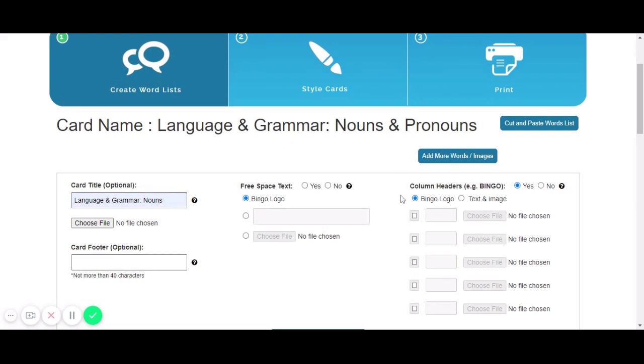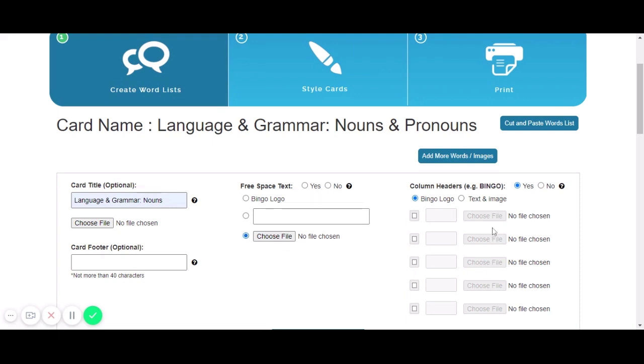With Bingo Card Creator, you can actually put in a free space into your cards, and it's up to you to decide whether or not you'd like to do that. I always give the free space option, and I always include it because I think it's just nice for the students to start off with one word that they've already got or one square that they can cross off straight away. There's a couple of things that you can do here. You can just have the bingo card logo as the text or the picture for the free space. You can actually add your own wording here, and I normally just add free space, or you can add a picture or another file type that is available to that particular square. That's completely up to you.